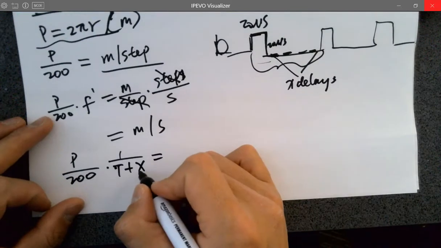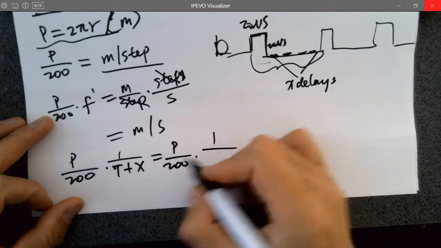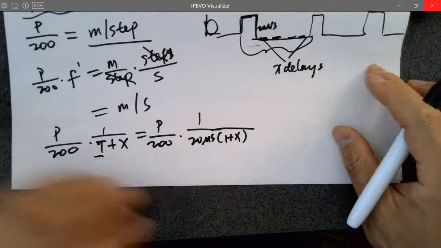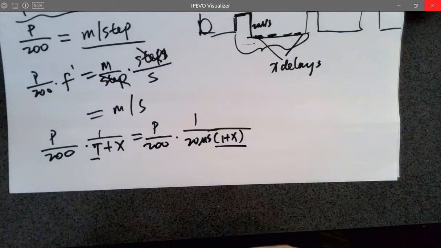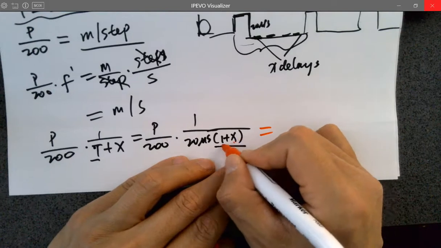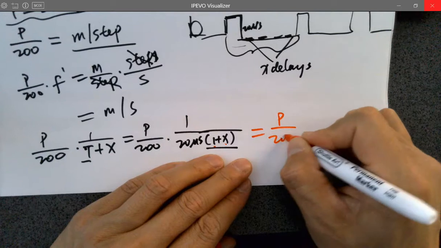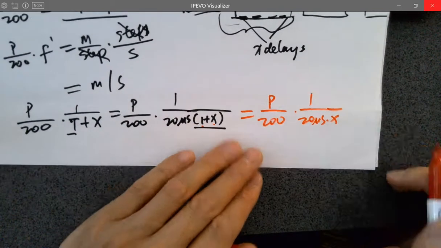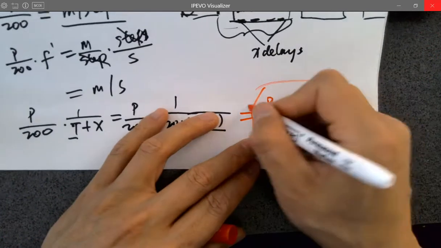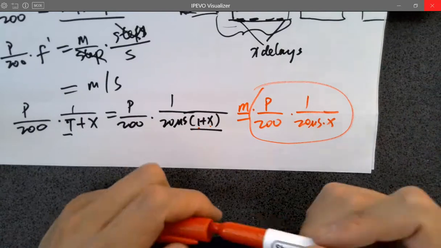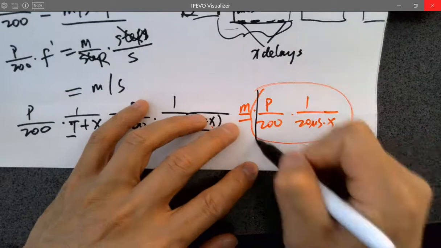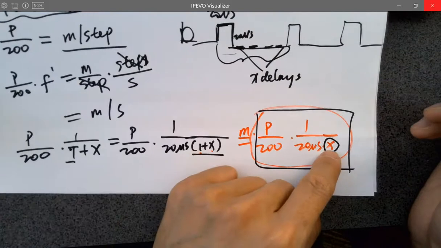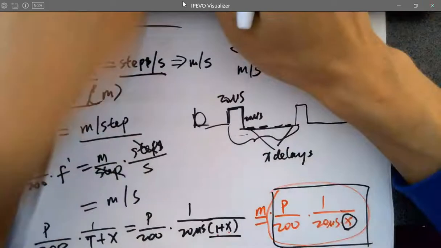So X is how many? 20 microseconds. T is 20 microseconds. And this is way larger than 1, so you can directly just use it. So this is not giving you an accurate transfer function. You still need a coefficient, a gain, to adjust the performance of the controller. But anyway, this will be the final transfer function. So the x, which is the delay to be added over there, is at the denominator of the function. So this is how you can get this.